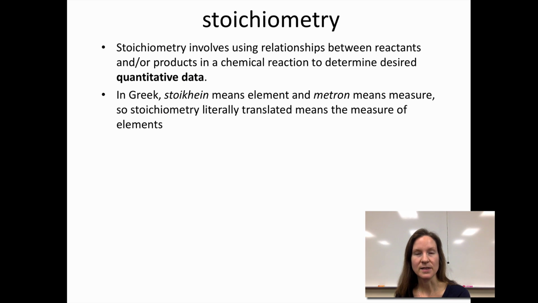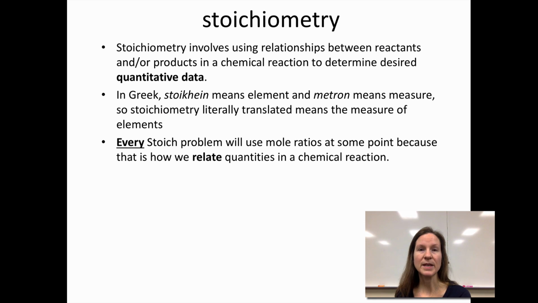The problem is, as I've said, we can only count elements, but when it comes to predicting what's going to happen, we are massing them because we can't count them. So stoichiometry is the relationship between counting and massing. The definition requires that we go from one substance to a new substance. It's looking at the relationship between the two things. In a nutshell, we use mole ratio. The mole ratio is the relationship that allows us to convert from one substance to a new substance within the confines of a chemical reaction, which means when you're doing stoichiometry, at some point you will always use a mole ratio.